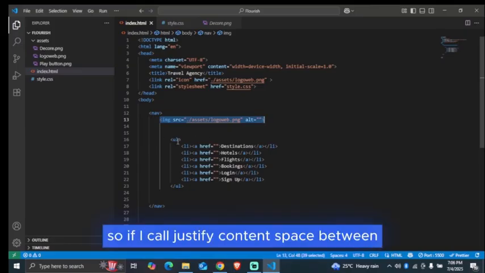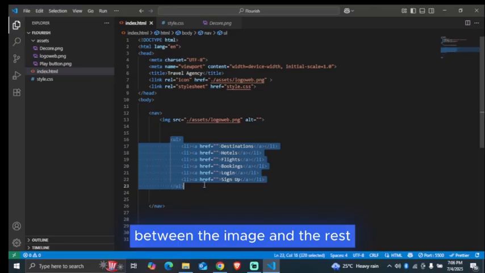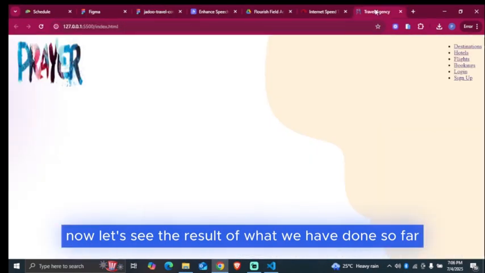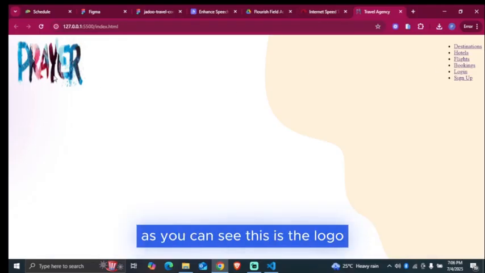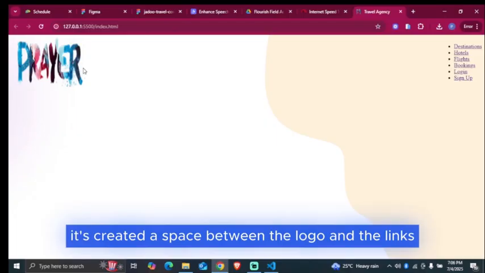So if I call justify-content space-between, it tries to create a space between the image and the group of links. Now let's see the result of what we have done so far. As you can see, this is the logo and it's created a space between the logo and the links.